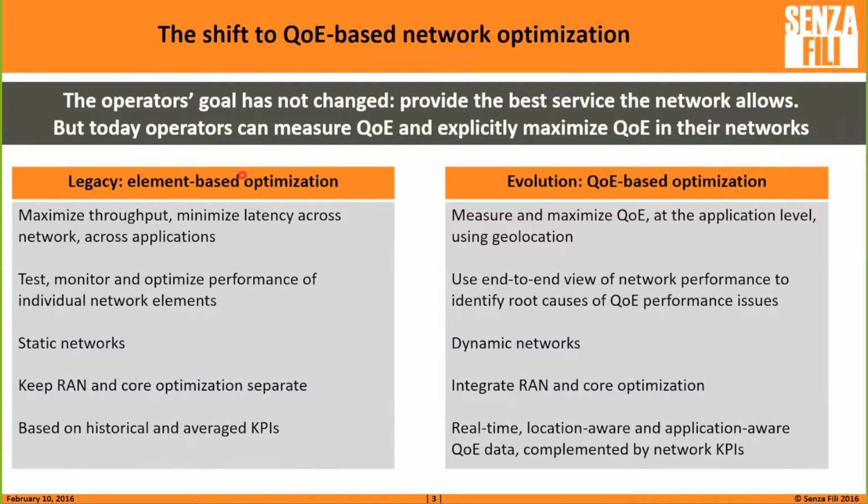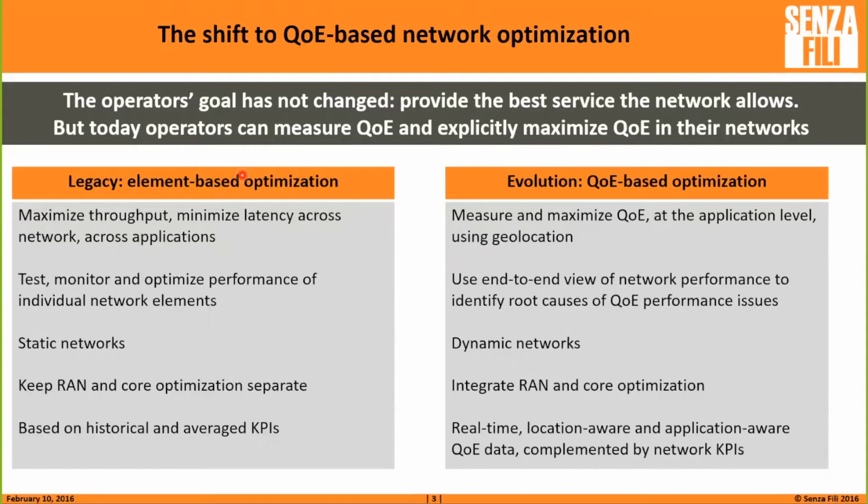Traditionally, what has happened is that operators since day one had as a goal to make their subscribers happy. You build a network to get your subscribers to be the happiest you can possibly make them, and you run the network to that effect. So in a way, QoE has always been the focus of the optimization of mobile networks because operators wanted to provide the best service. So the question is, why has this changed?